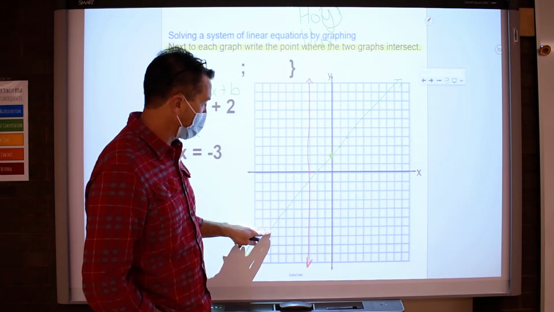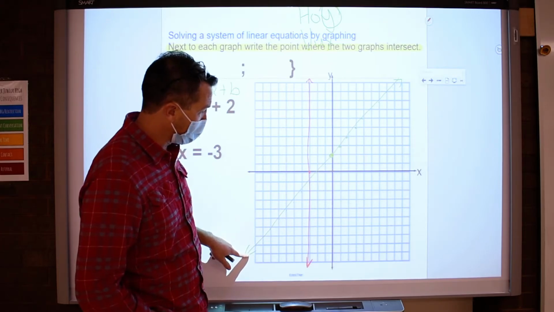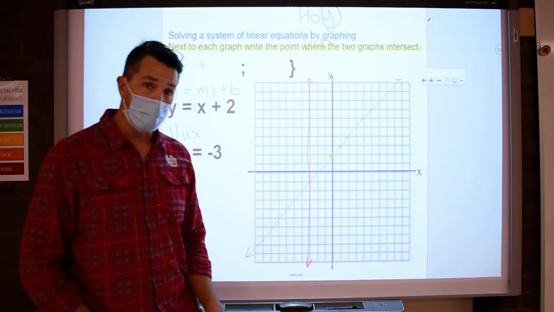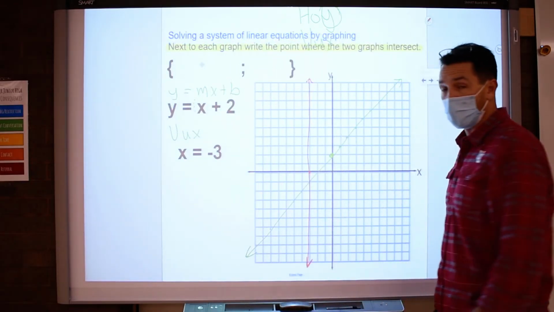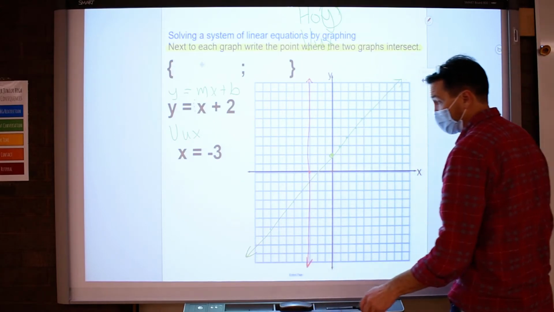And you can see my graph, my line was a little bit crooked. You see how, because my line was just a little bit crooked, it doesn't look like they intersect in the right spot? This is where you have to be really accurate in your drawing. Some people even use rulers just to make sure, because even a little bit off can make you get confused about where the intersecting point is.